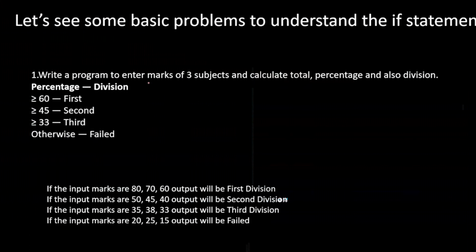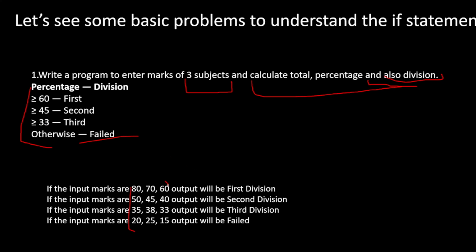So let's start with our first question: write a program to enter marks of three subjects and calculate the total, percentage, and also the division. We have to input three subjects, calculate the percentage, and based on the percentage, show the user their division. We have test cases like 60, 45, and 33, and a fail case also, which we will test at the end.